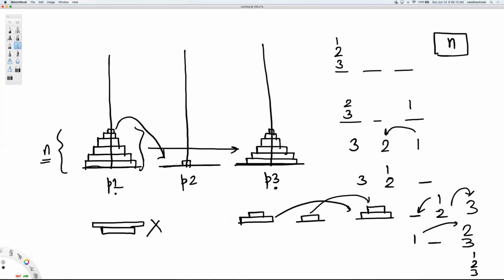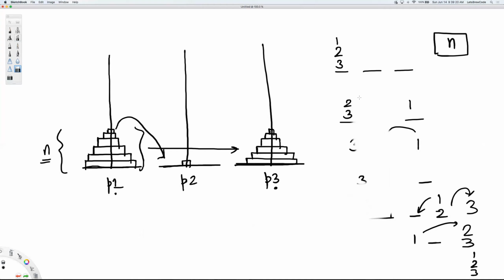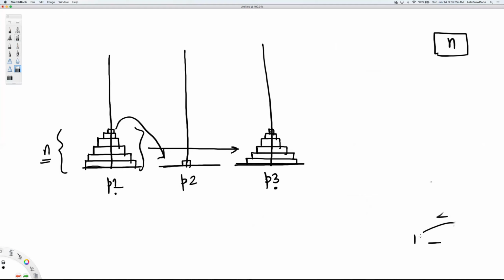Okay, now, let's work on the recursive solution for this problem. You can solve this iteratively as well, but iterative is going to be really hard in this particular case. The problem is very hard for an iterative approach. And the recursive solution is going to be really easy, but it's hard to come up with the solution in the case of recursion.